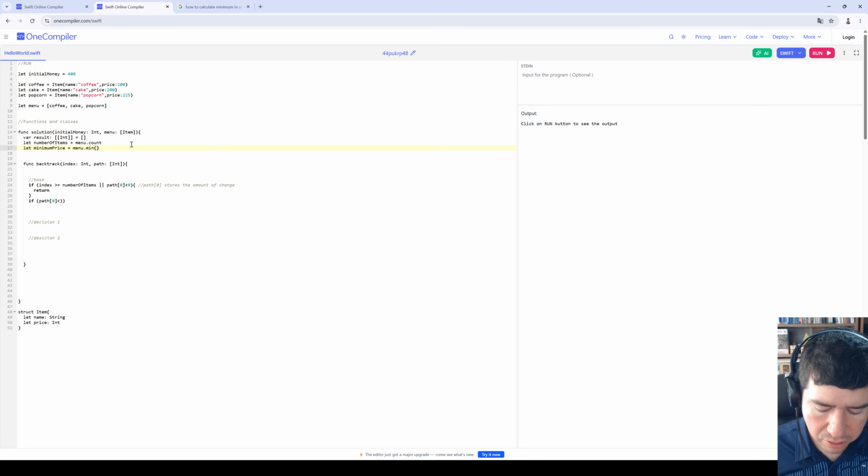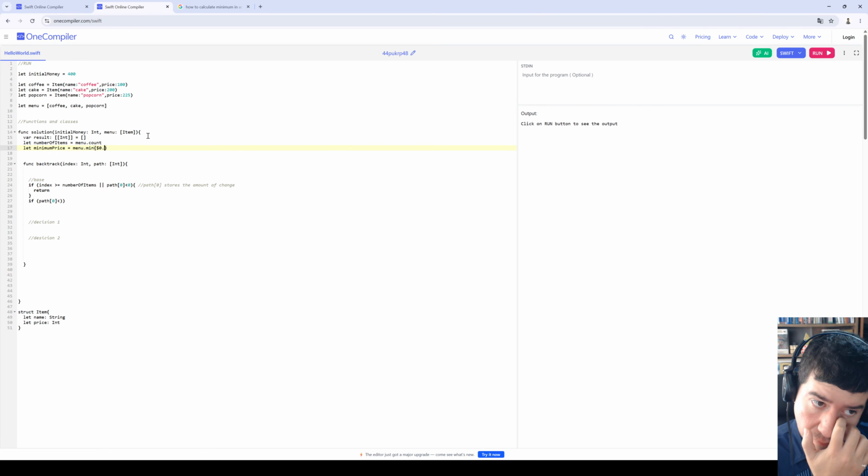So for that minimum, we're going to sort it with this function.